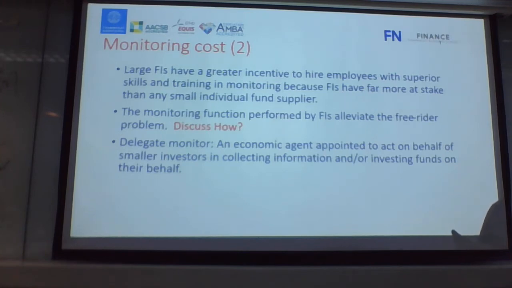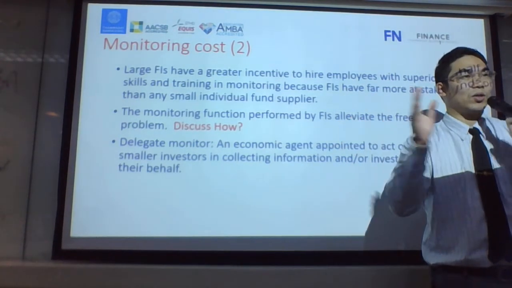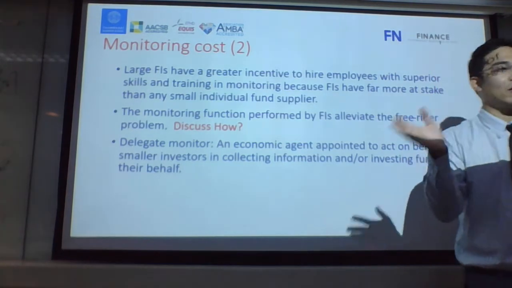Okay, free rider. What is the result of the free rider? When the system has a free rider, what will be the result? The transaction will not occur. Why? Because you know that if I exert effort or not, I will receive the same grade as a friend who exerts nothing. So why do I need to exert effort? I will end up doing nothing. So the transaction or the good work will not occur.